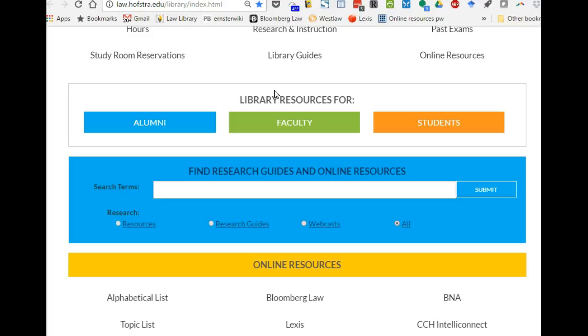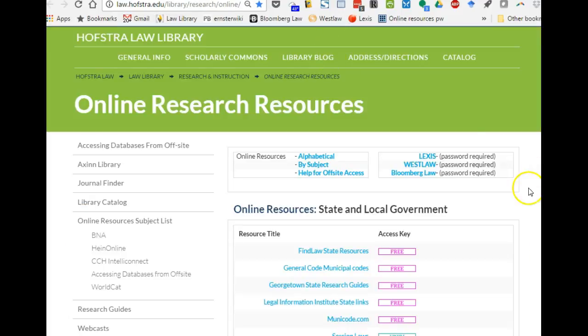If for whatever reason Google doesn't work, there are a couple of sites that publish these codes, and off of the library homepage, if you were to go to topic list, you would get to state and local government, and you would see General Municipal Code and Municode. Now, again, I'm not suggesting you try to remember these. Probably, if you aren't succeeding with Googling Long Beach City Code or whatever town of Hempstead code, you might try a portal like, if you can remember, FindLaw or Legal Information Institute or a library in that particular state.